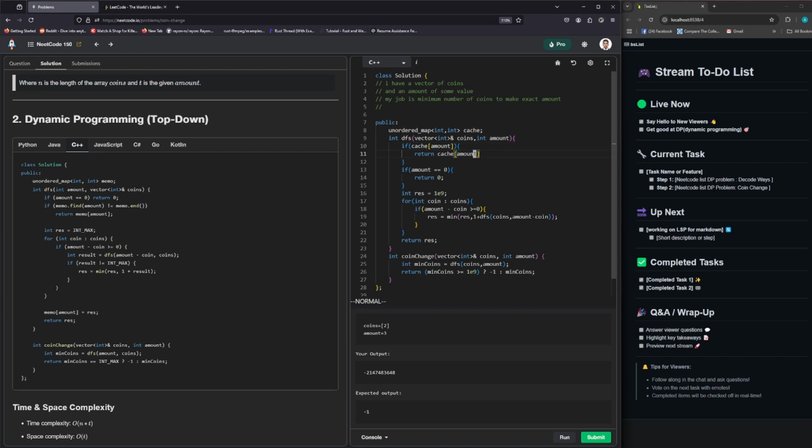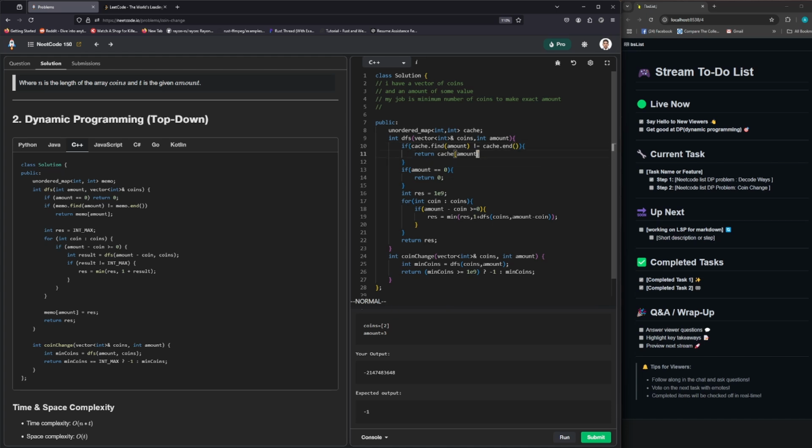The amount it takes to calculate this particular amount and the number of coins it will take to calculate for it. I know that we calculate it. Like cache dot find amount not equals to cache dot end.